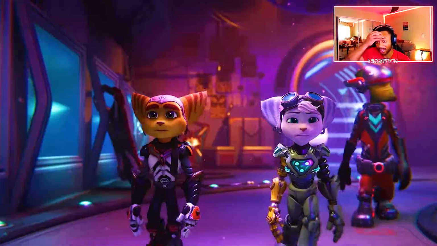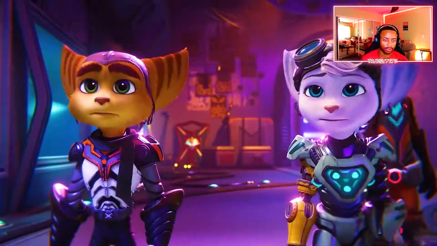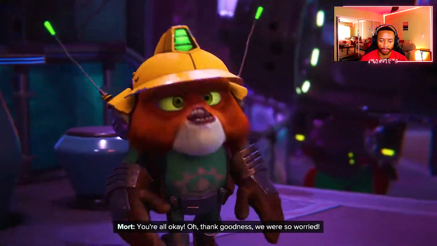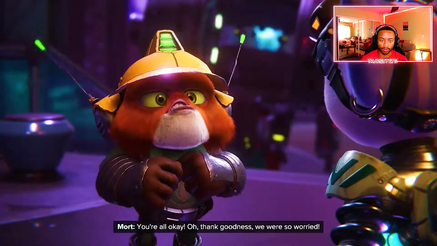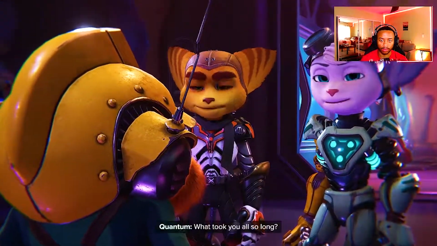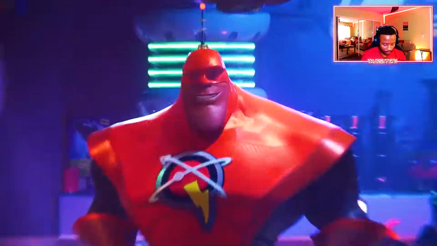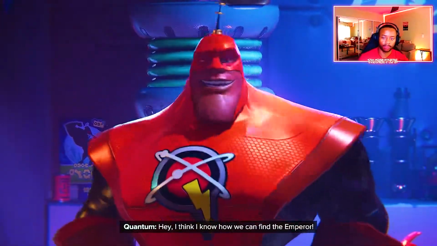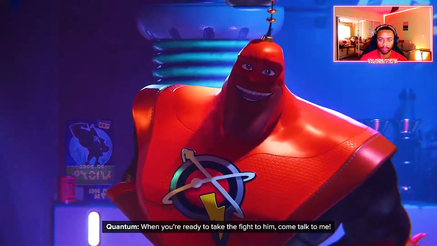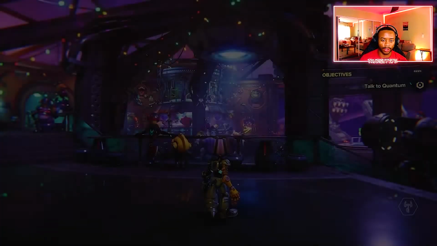Oh, we're back at Zerky's. You're all okay! Oh, thank goodness. We were so worried. You can't stop us that easily. What took you all so long? Hey, I think I know how we can find the Emperor. When you're ready to take the fight to him, come talk to me. Oh, nice. Okay.